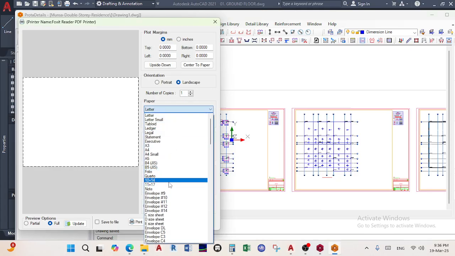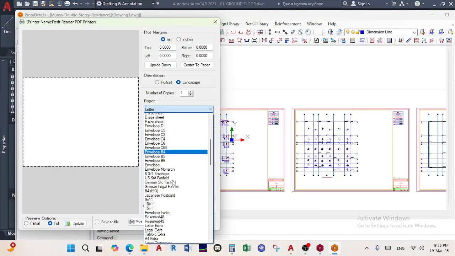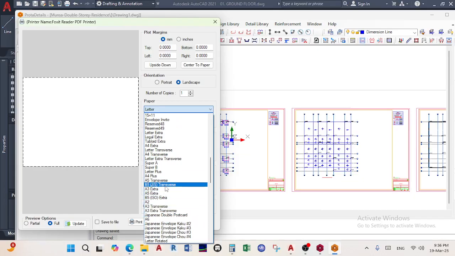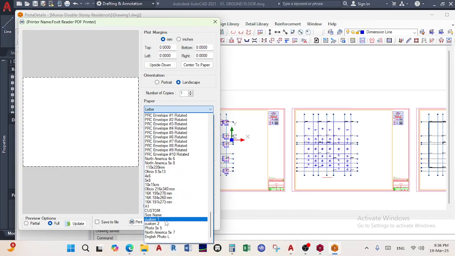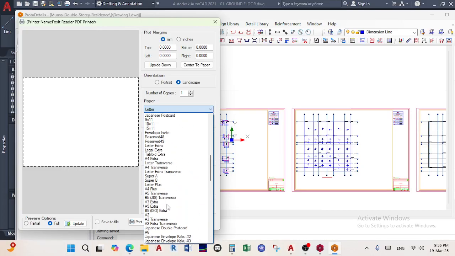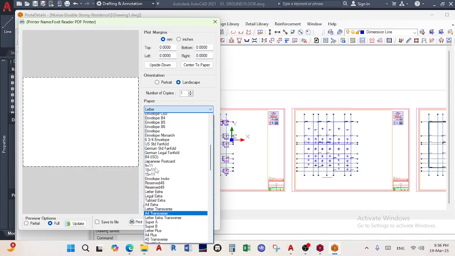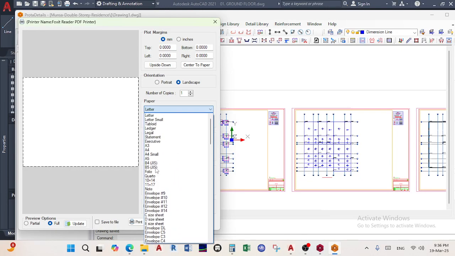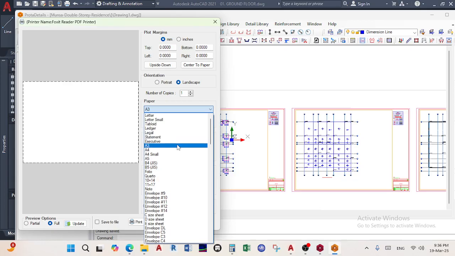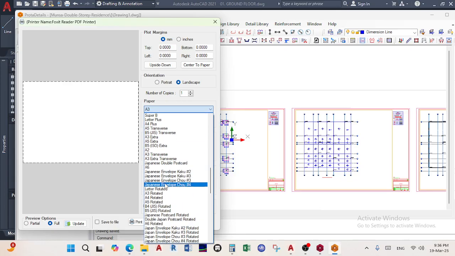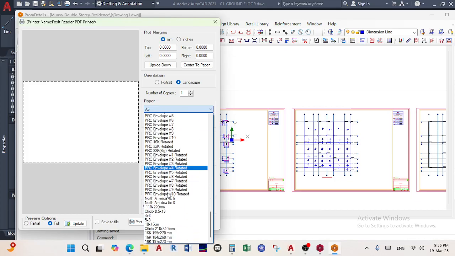Now you can see that I've got a range up until, let's see if I'll be able to find my A1 sheet. You can see F4, you can see my E. Oh, I can only see an A3 here also. I'm surprised. Alternatively, can you see A1? I can see A1.